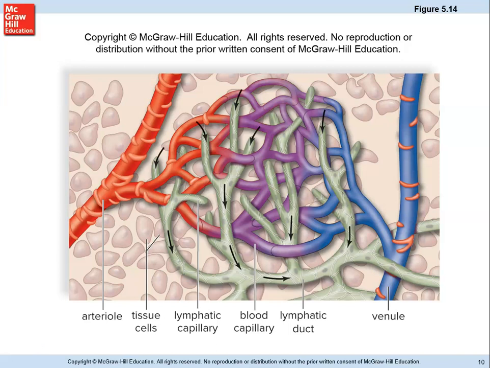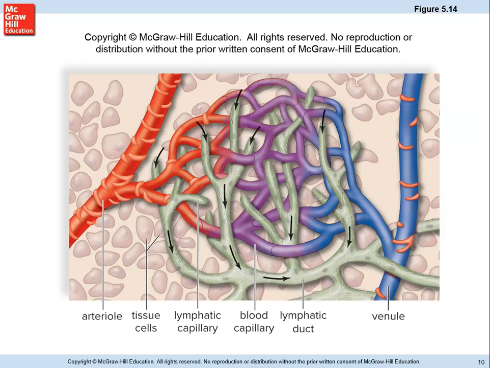Here on the left we have an arteriole. That arteriole connects to what we call a capillary bed. So the red, purple, and blue network in the middle here is a capillary bed. And capillaries are actually where exchange occurs. So oxygen is dropped off and made available to body cells. Carbon dioxide is picked up and taken back to the lungs. Nutrients are dropped off. Waste products are picked up. And along the way, water also leaks out as well.